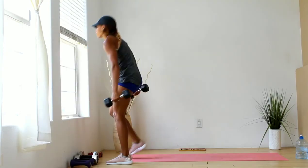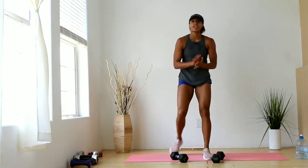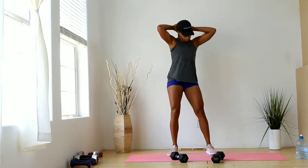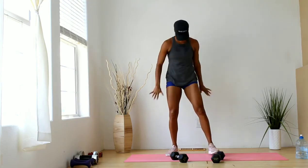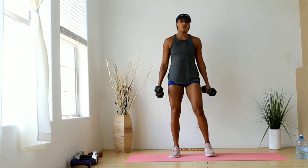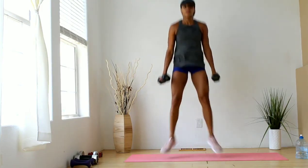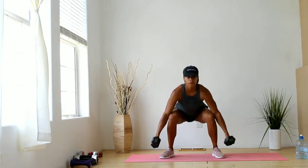All right, so good news. It's our last move. Bad news. It's a plyo move, and it's going to make you sweat. But I need you guys to give me your absolute all. Propel up in this jump squat, clicking your heels in between reps. And let's just go ahead and burn this out, shall we? Let's go. Click them heels, drop it low. Click them, drop them. You guys got it.